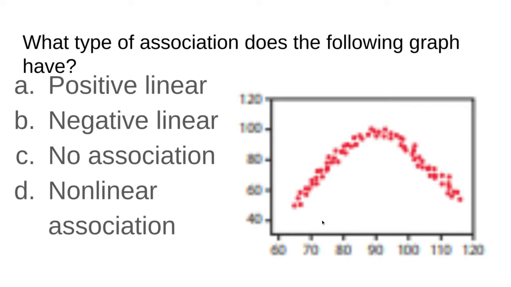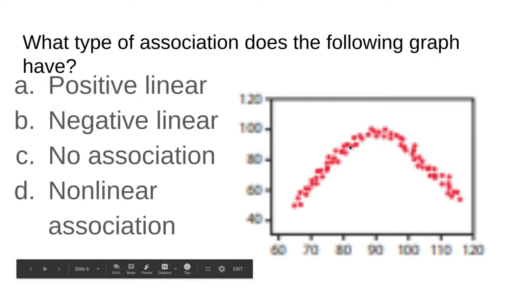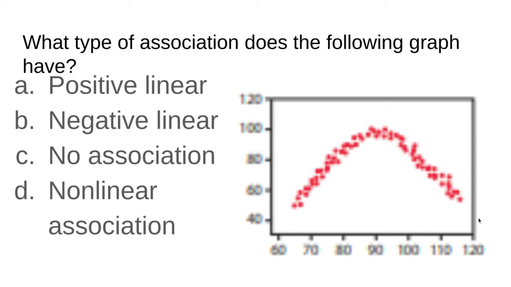Okay. And so you could relate this to what's going on in the world right now. This is what we're hoping is happening with everything related to COVID-19. The cases are rising, right? But at some point, we hope it reaches its peak and they start falling. That's why this whole stay-at-home order is to try to get the cases to go down and try to help our healthcare workers. But that would be a non-linear association because it would have a curve in it. It's rising, but then at some point, we hope it decreases and falls off. Okay, so that would be non-linear.